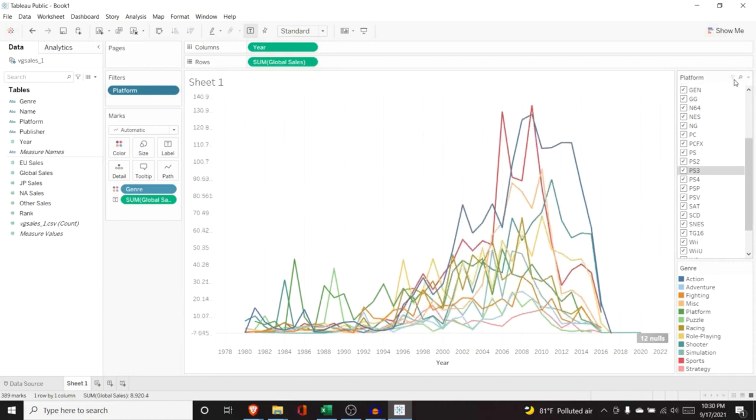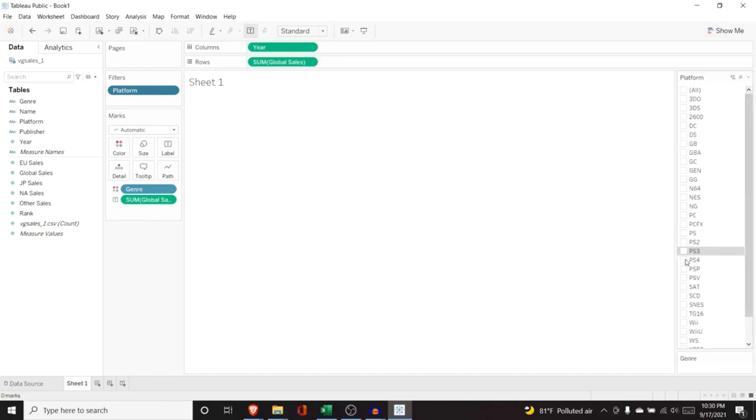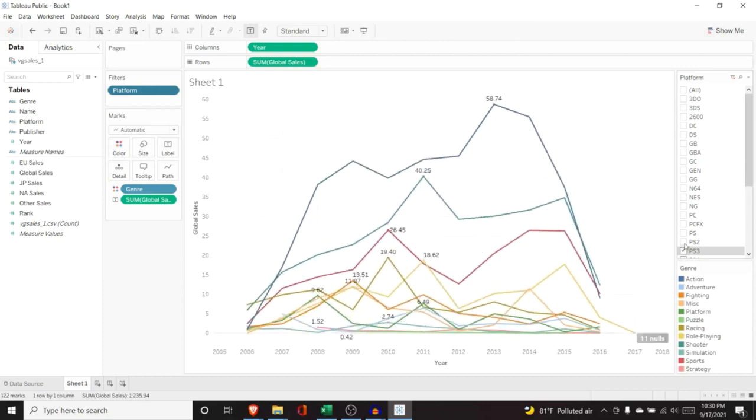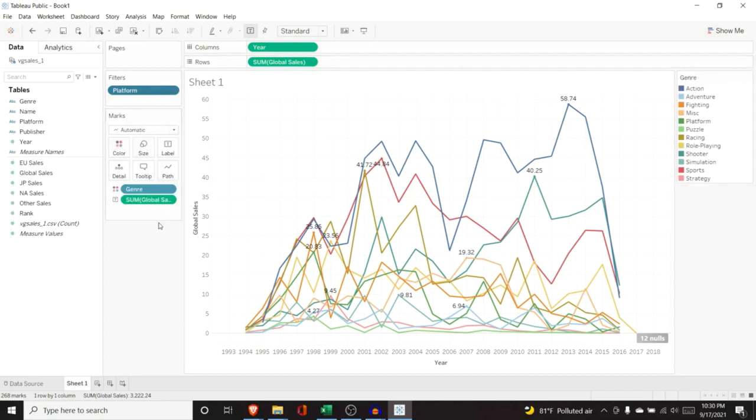So that is just how a filter can work. And you can also get rid of all of them and go in and actually just pick very specific sales. So if you only want to see the PlayStation sales, you can go in there and do that as well. So really, really handy. Filters are things that you'll at least want to have as an option for most of your visualizations. At least that's what I found, especially when you're doing client-facing work. They like to get in there and mess around and look at it in different ways. And so that's one that I think is really useful to have.